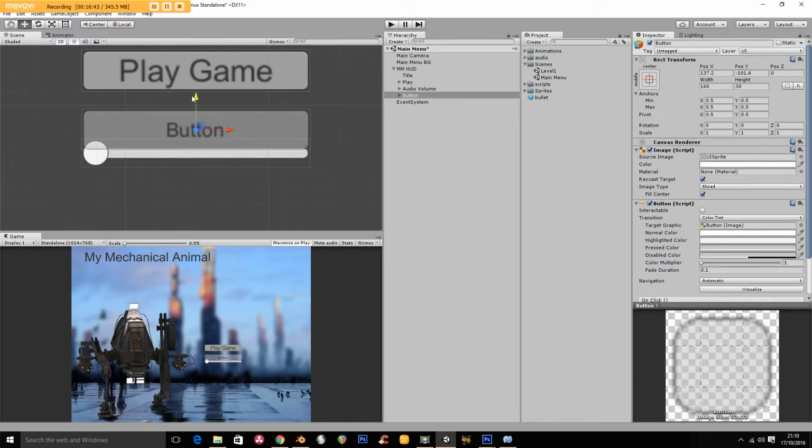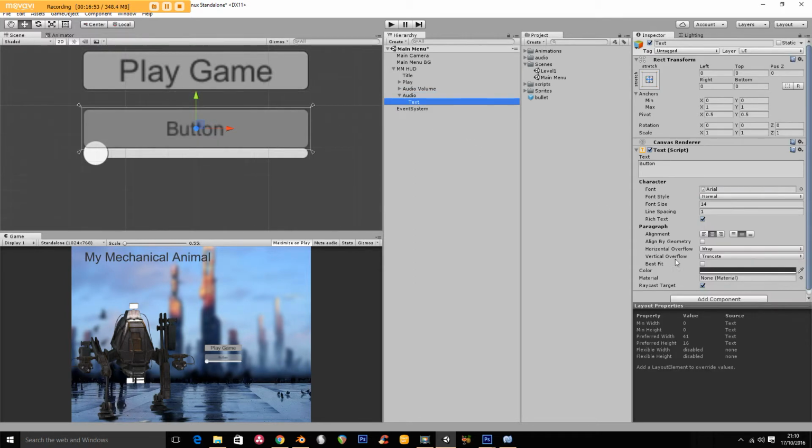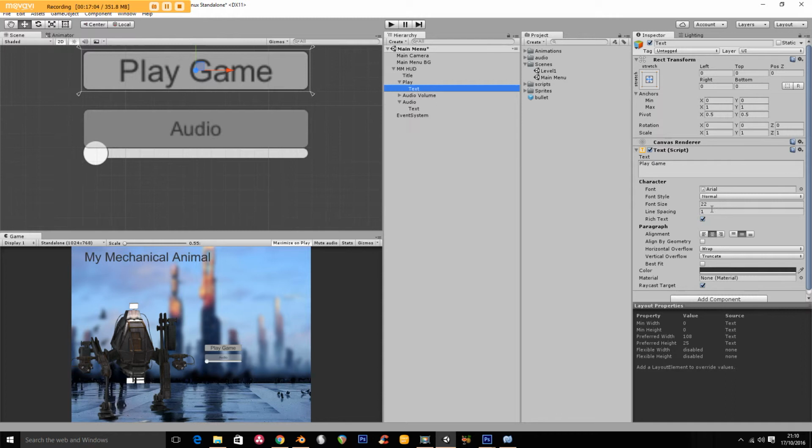that this button is basically going to be part of the slider. So this is going to be called audio, and that's just to indicate that this slider is for audio. Now there's my audio. Let's have a quick click here. Now see how big the text is, what size the font is. It is 22. Let's go down here to this text field and make that 22.